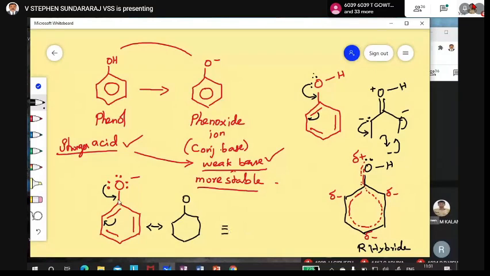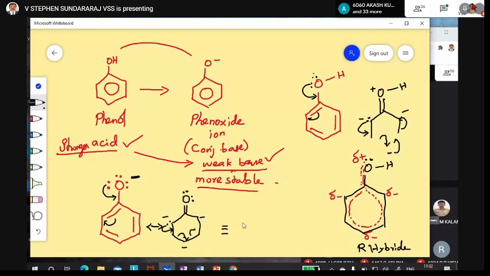Okay, so now what happens? This is 1, 2, 3, 4. Here double bond character will come. I am not writing a plus symbol here. Why? Because the electron coming here, that minus sign is going out. Because of minus, one extra electron was there. So once the bond comes here, oxygen is still having its electron. Only the minus sign will come to this one here. Then this will come here, this will come here, minus sign. Again that one here minus sign. Then go back, you will get the structure.